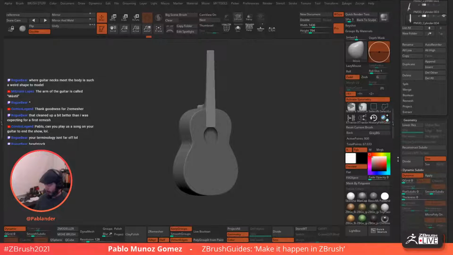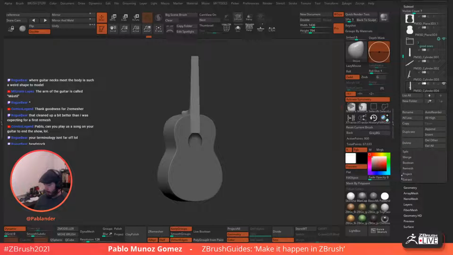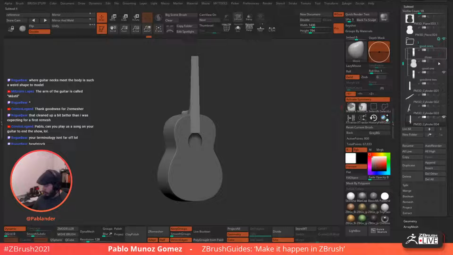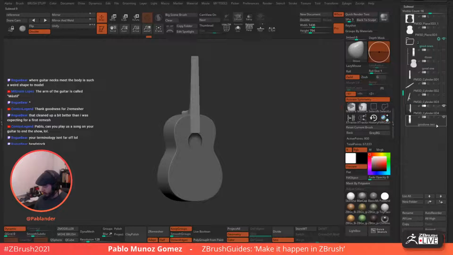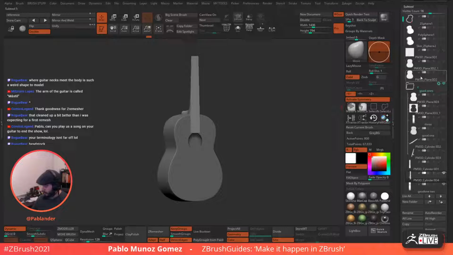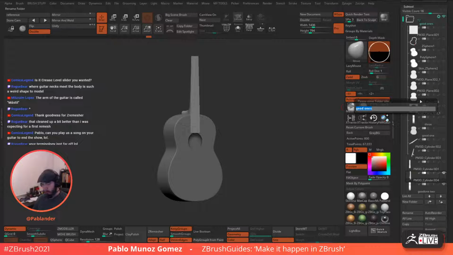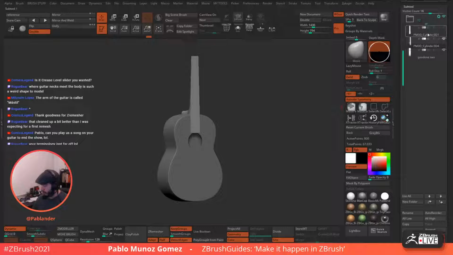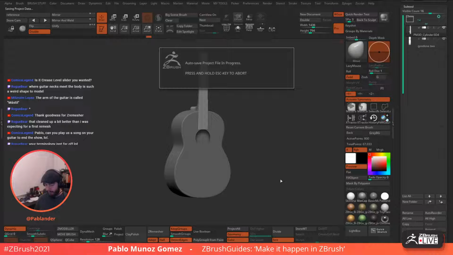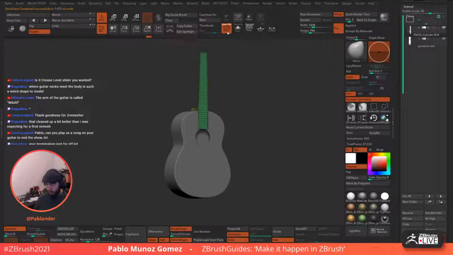And we're using dynamic in both of those things. The good one that we call the good one, and this one. So I'm just gonna put all of these pieces in there, kind of like the originals. And let's rename that. All right, so the guitar pieces are actually these two. All right, click save. And if I do a quick BPR, we have a nice topology as well.